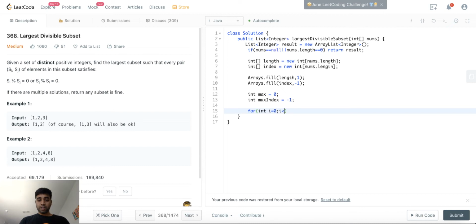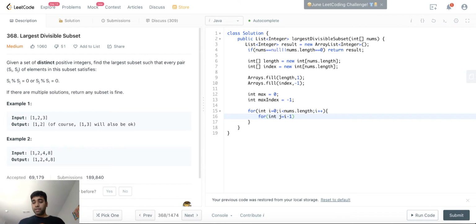int i equal to 0, i less than nums.length, i plus plus, for int j. Now j should be starting from i minus 1. The reason is we have taken this array 1, 2, 4, 8. So j should start from i minus 1.